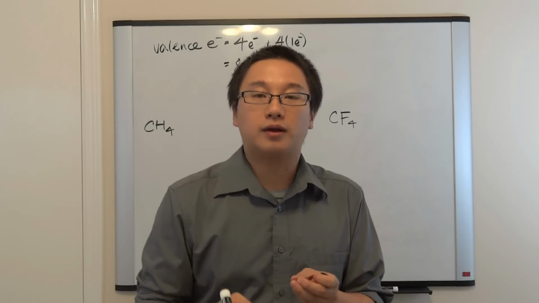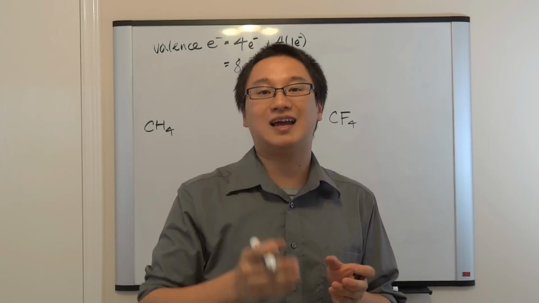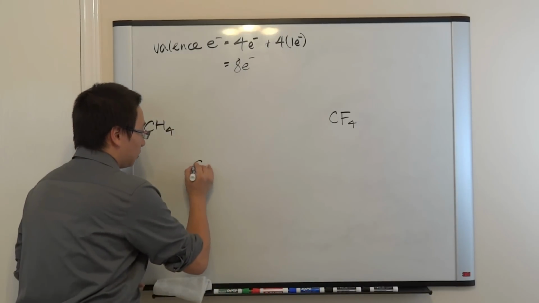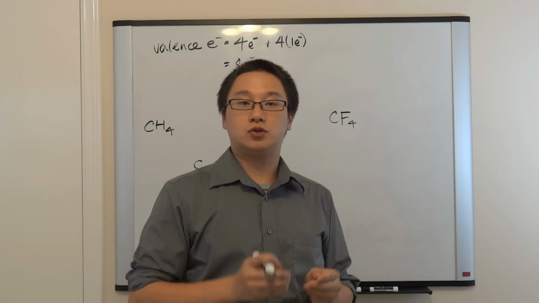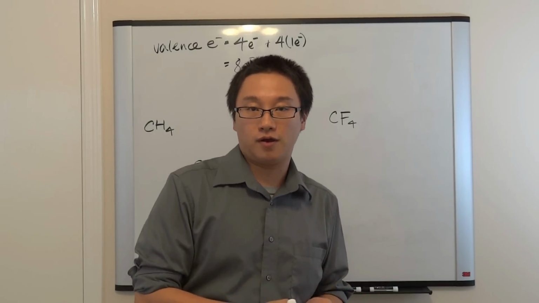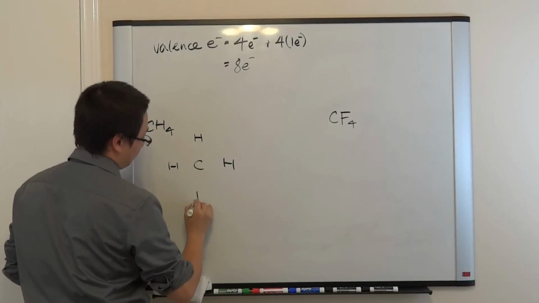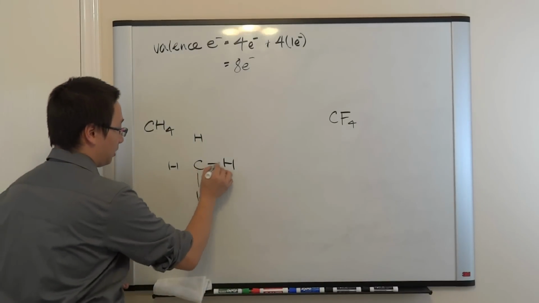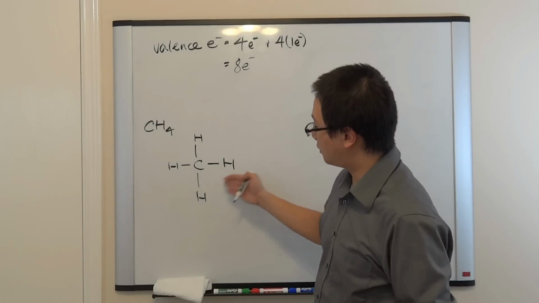What I want you to be aware of is that while you do the Lewis dot structure, you should keep track of the number of electrons that have yet to be drawn. This is a very critical step. After we finish calculating the number of valence electrons, we connect the atoms together, because it is a molecule, so they connect by covalent bonds. We connect the atoms with a single line. So we have 4 lines between the hydrogens and the carbon.